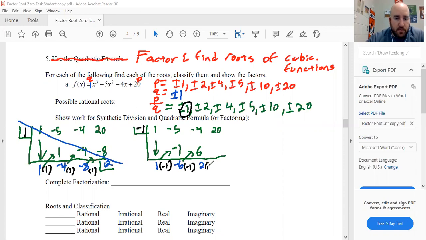Wait a minute. This name is so unusual. Maybe they're related. 2 times -1 is -2. It did say something about him coming from Poland. Then 20 minus 2 is 18. I was about to make that in green. So again, yeah, I did not get a remainder of 0 over there. So that doesn't work. Okay, all right. So now I got to do it a third time.